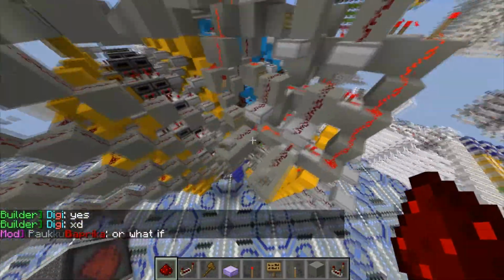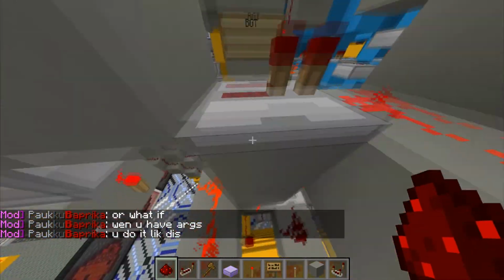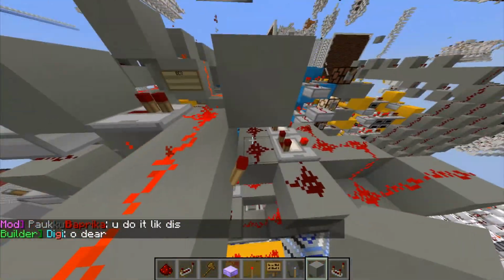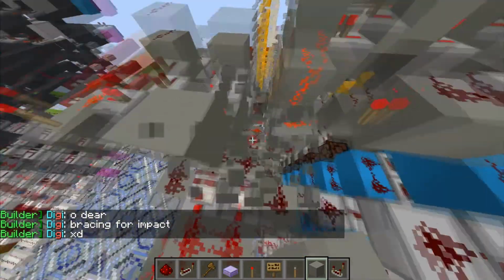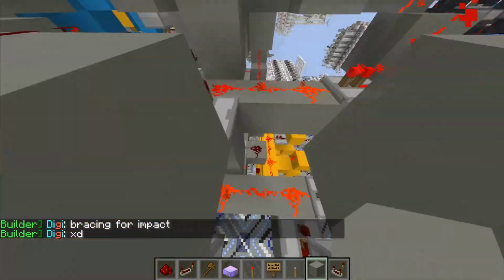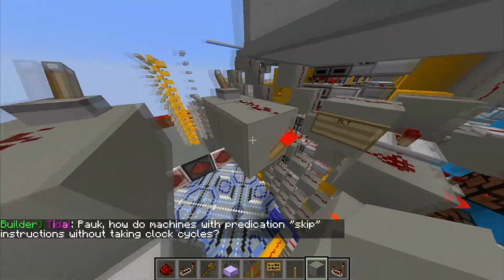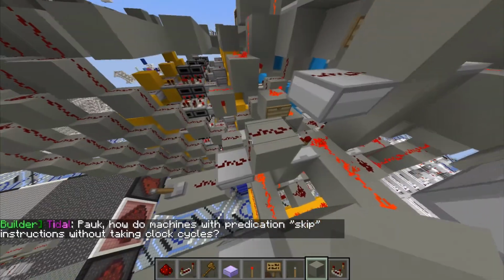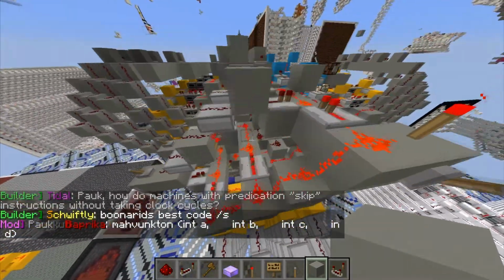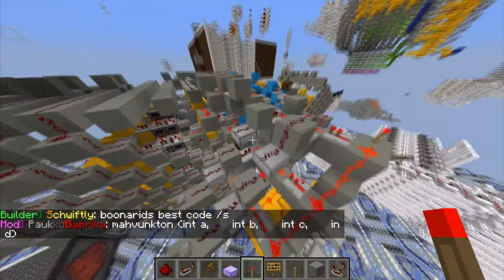Now what we've got to do is build a decoder onto this. The way to do that is you come over here, and then you place a block above each part right here. You don't have to do it on this side, but you do it on that side there. And then the way we start this is we're going to do a torch, repeater, repeater like that, and then here we're going to do a repeater, torch, repeater, and then we do half slabs up, so our signal can only come up. And so this is a decoder.